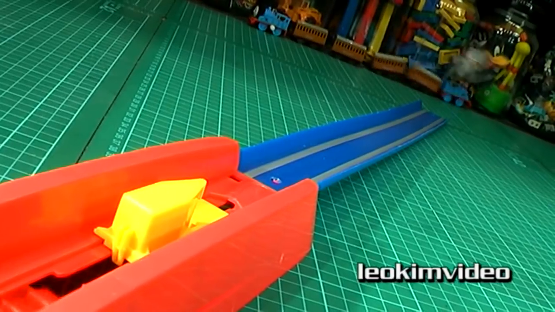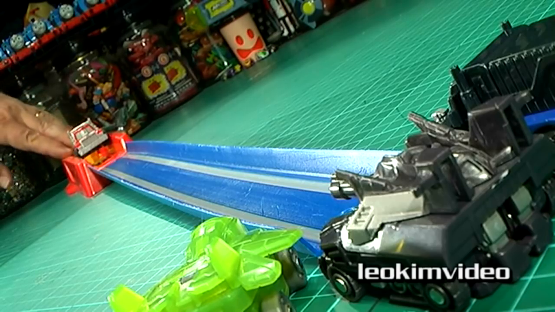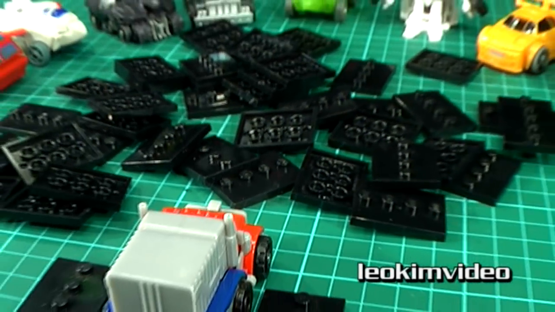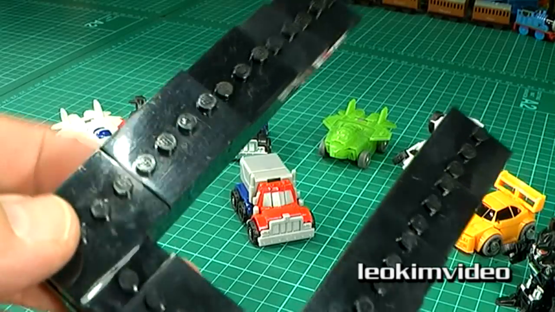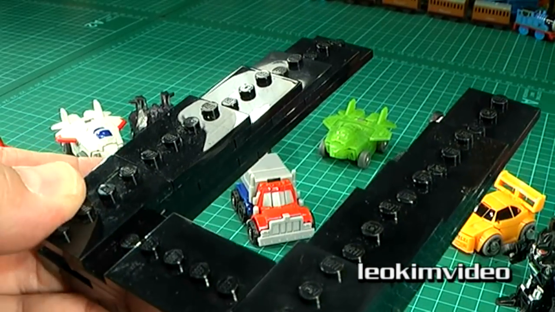3, 2, 1. Ooh, just nailed Thomas. If you don't mind playing rough and ready, maybe this is a logical alternative. Maybe while using the Lego minifigure base plates, I can make a very crude system to launch my bot shots. Well, it's not going to give me a Lego design award, but what I'll do is put my bot shot in there and basically just flick it out and see how we go.